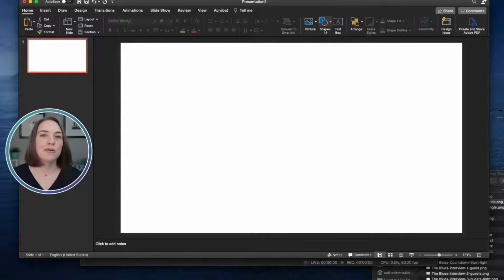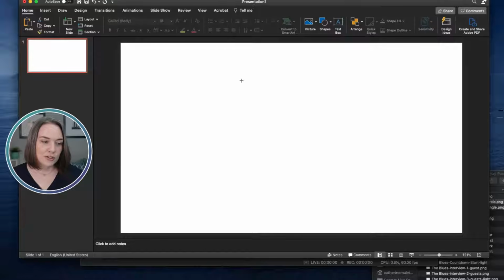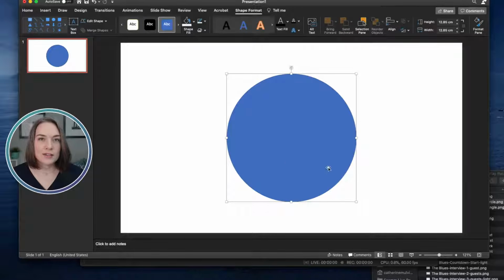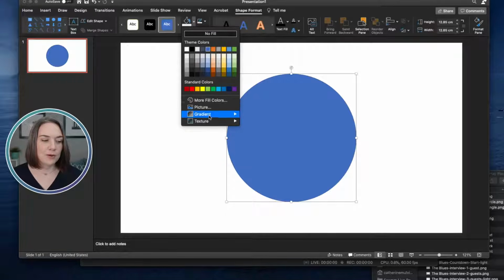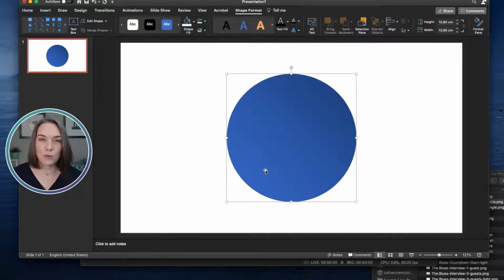I'm showing PowerPoint, but you can do this in Keynote. You can do this in, well, I haven't tried it in Canva. I'm sure you can. So let's take a shape. We're going to take a circle. Again, hold down Shift so that you can keep that circle shape. And then this will be the color that you want. This is where you can add your effects. For example, if I want a nice gradient effect, I can pick a gradient where maybe it's monochromatic or it's just blues, or like my circle that you can see around me right now. I actually have two colors in a gradient, but you can see how that works.